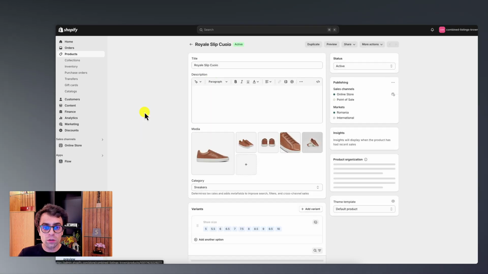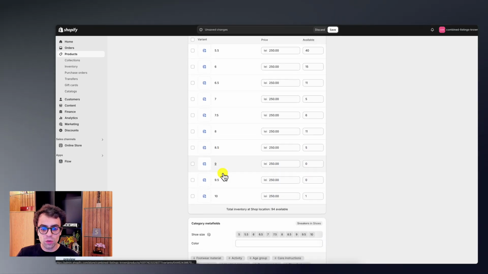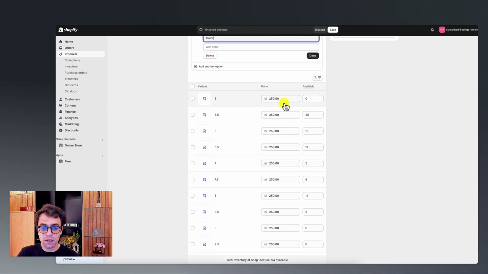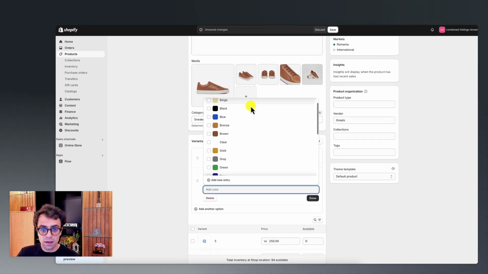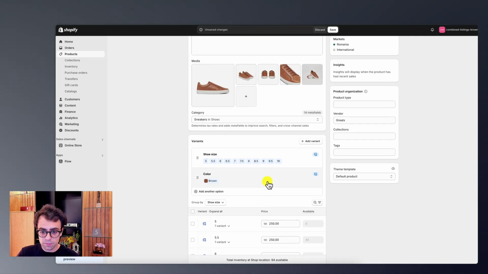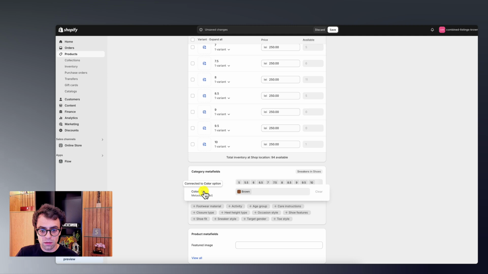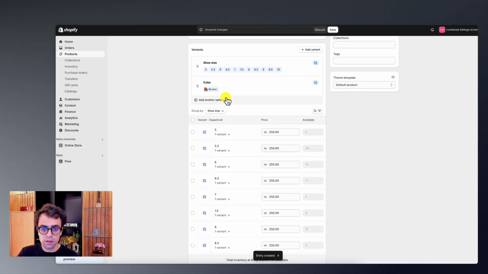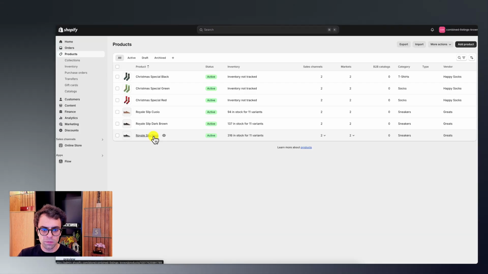It's pretty straightforward to set up the new color swatches, as these options will appear as soon as you add a category meta field or a color option in the theme. So let's say that I have these sneakers in brown. Here in the category meta fields, I can do so. And here is color brown. So new color swatch appears here.